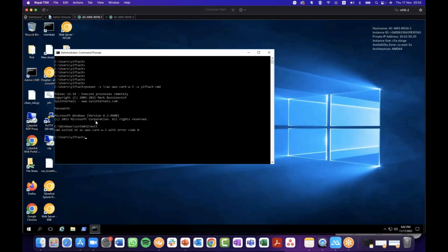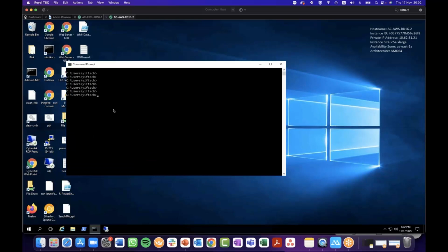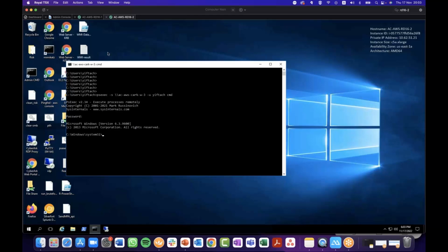Now, the problem is, let's assume that here on this second machine, machine number 2, I'm an attacker, okay? And the attacker, my name is Iftach, has my compromised credentials, okay? So the attacker can do the exact same thing, right? Assuming that the right password was provided, okay? Same thing exactly. Now, how can we solve this challenge in Silverfort?